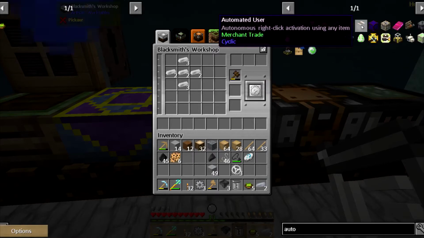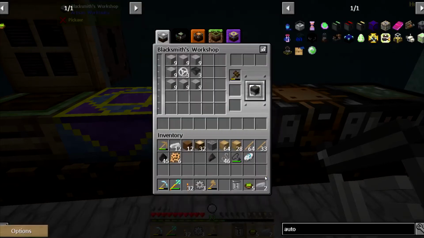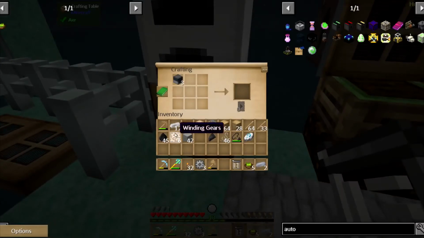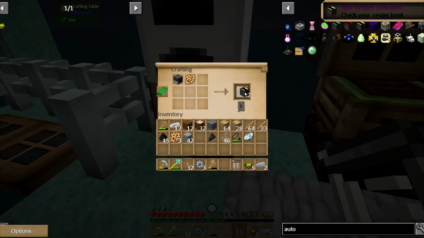No, no, what are you doing that for? That's not what you're trying to make. You're trying to make this whole thing. Thank you. There went my hammer. That's okay. And then we just take these and 3 of those. Wait, yes, it is. It's 3 of those. Okay. And then I also need a lever.